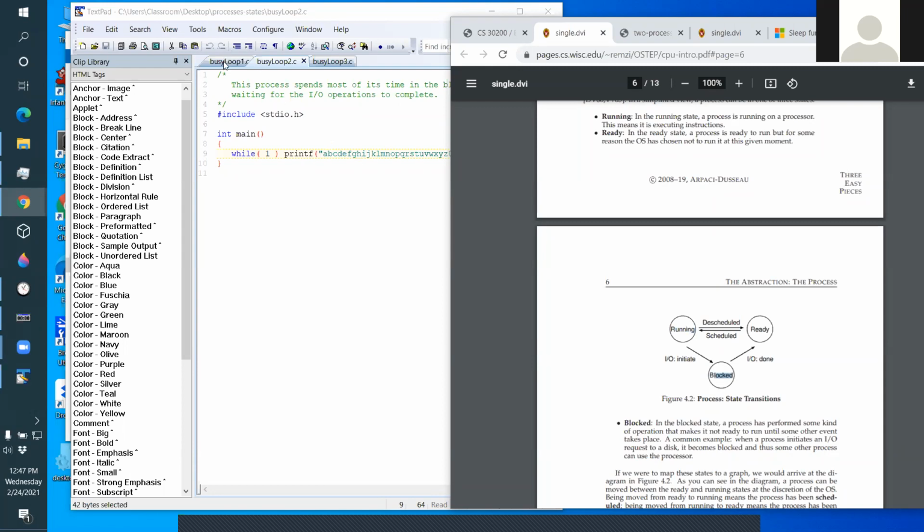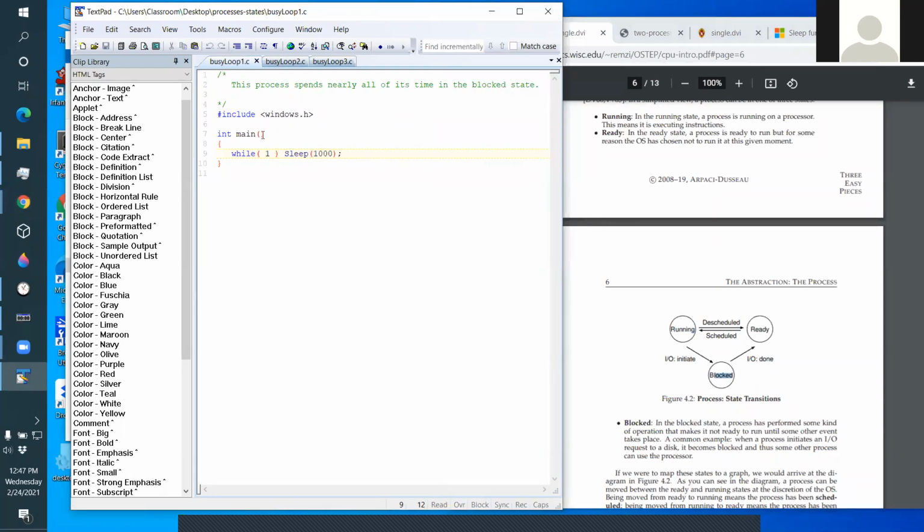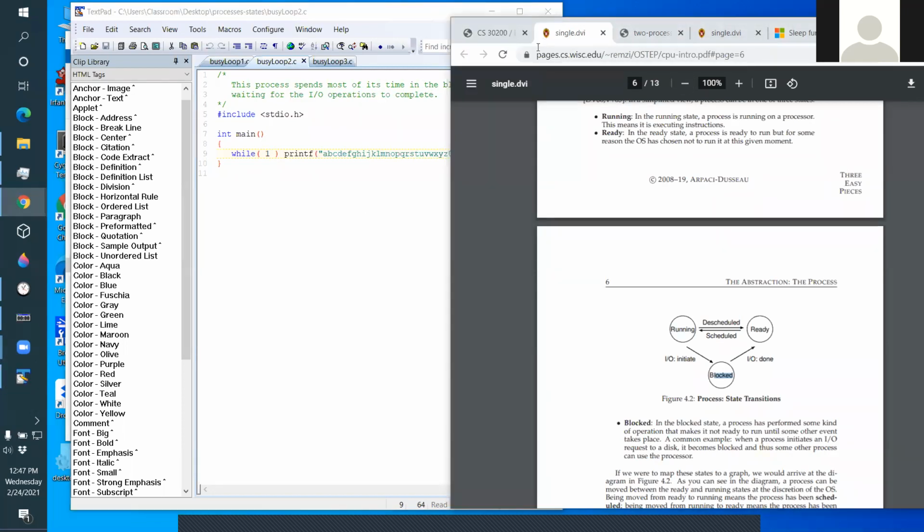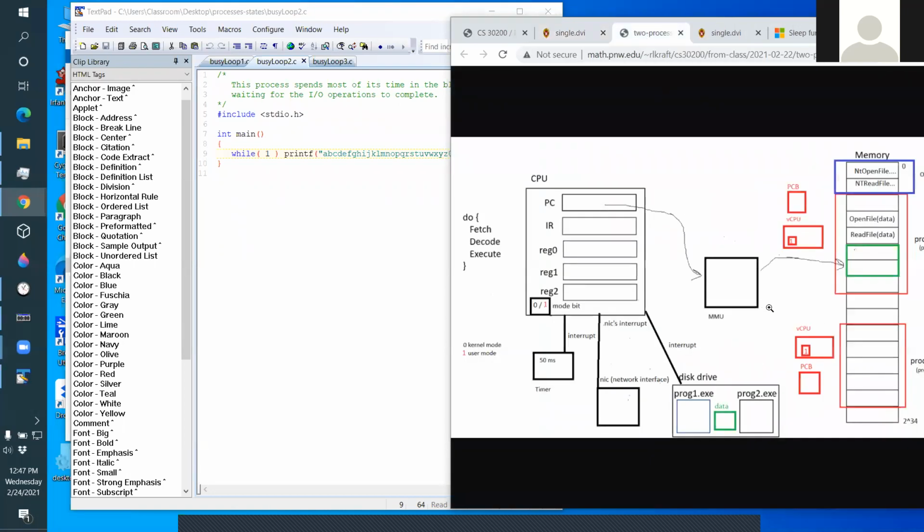But unlike this one, when this one's in the block state, nothing's happening on its part. When the printf one's in the block state, the CPU and the IO system are actually working on its behalf. There's stuff happening by the IO system on behalf of the process that called NT write.